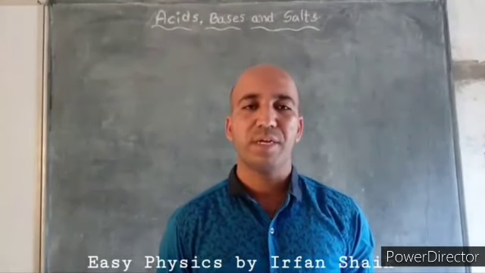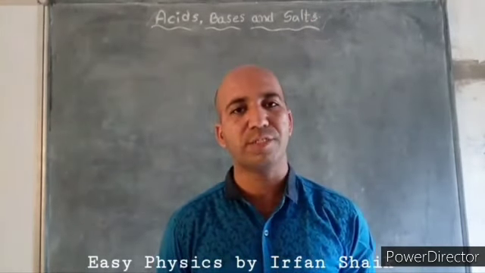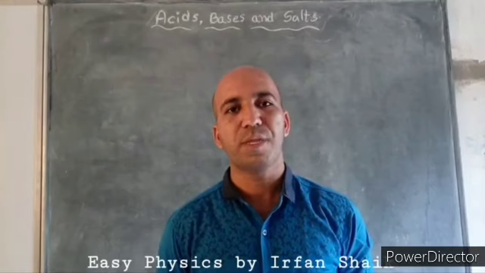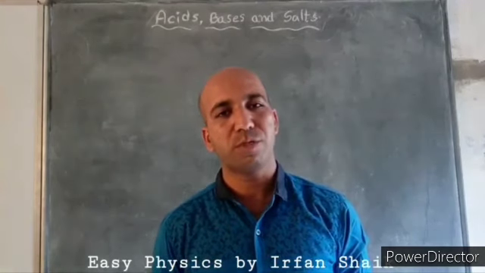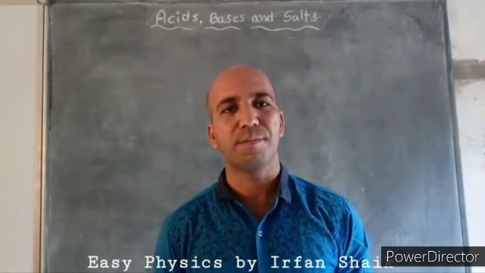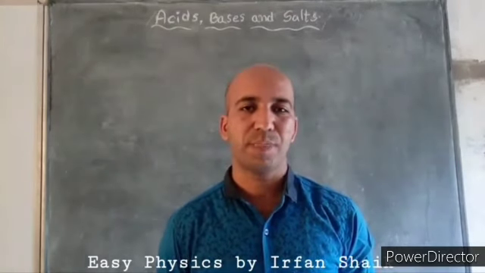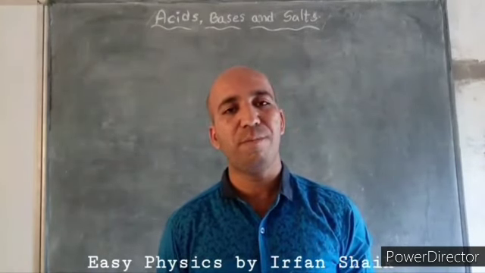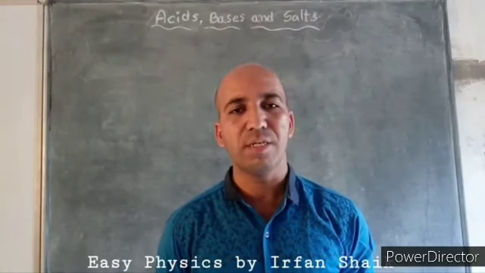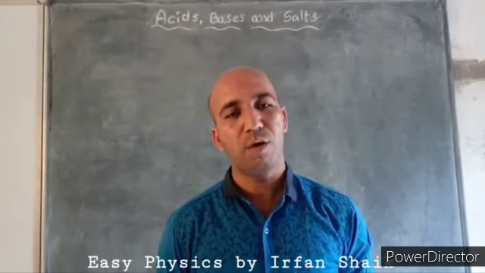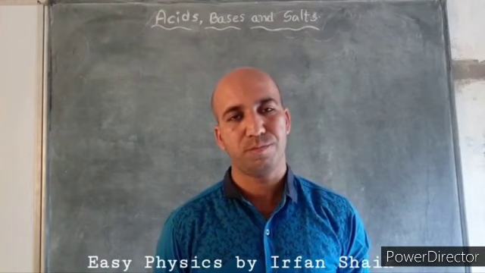So, we take hydrochloric acid. Let us suppose we take 10 ml of hydrochloric acid in a test tube. To that hydrochloric acid, we add a few granules of zinc, that means a metal. Then what happens? There will be a chemical reaction between the hydrochloric acid and the zinc metal. Now a gas will be evolved from the test tube.